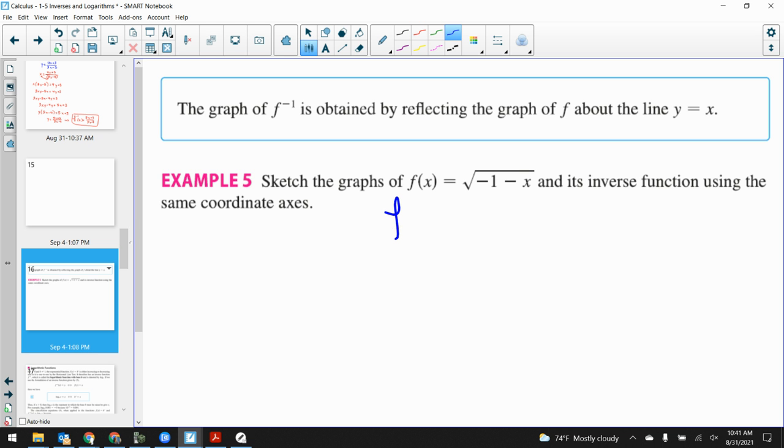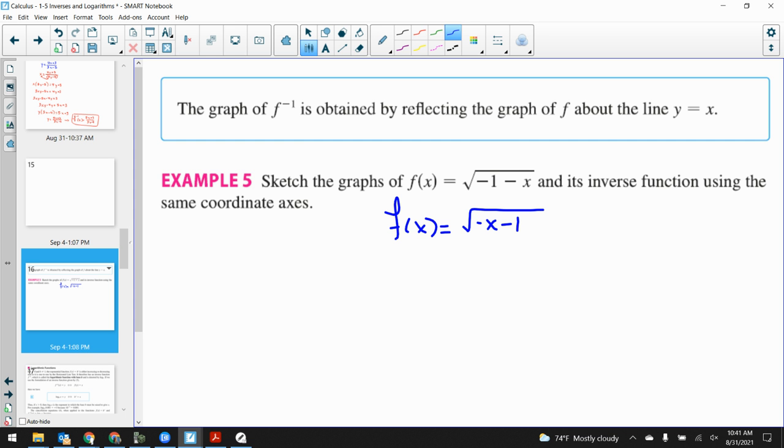You know what I'm going to do first, though? Just to see what transformations happen: negative x minus 1. I like to flip that around. I don't know why, I just like the x in front. And I'm going to see what transformations happen. Okay, I see two transformations. If I plug in a number here, say I plug in 2, what operation happens on it first? The negative, right? The negative inside. So what is a negative inside going to do?